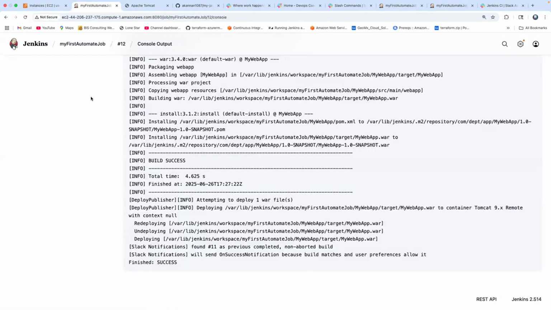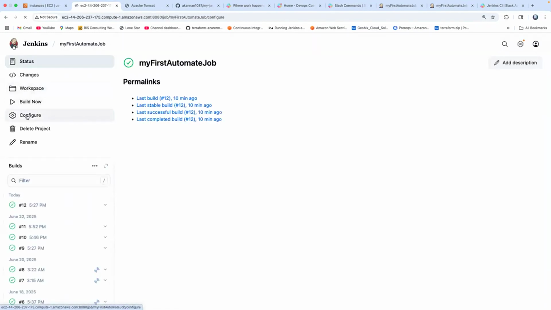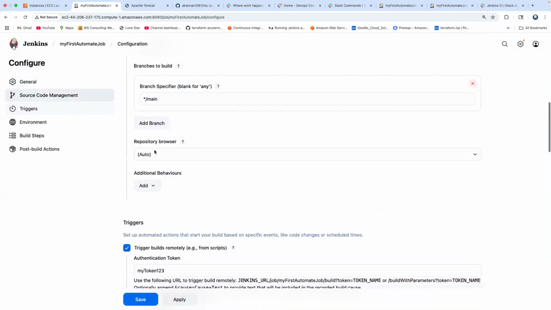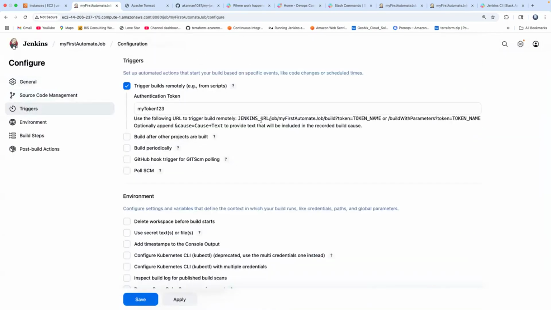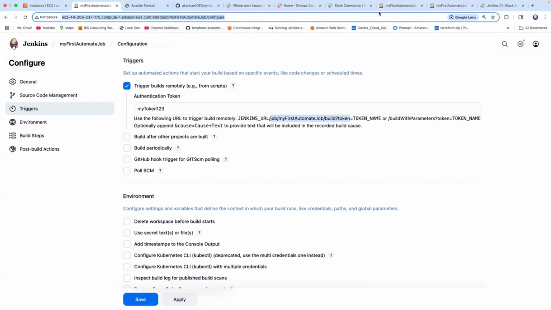So let me go back to the job, go to configure, triggers. The best way would be to make sure you pass all these values properly. So let me copy the URL one by one. Copy this. You don't need to add anything after the Jenkins name. You have to add it like this. You don't need configure.